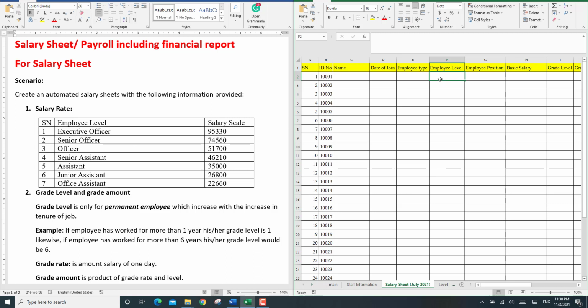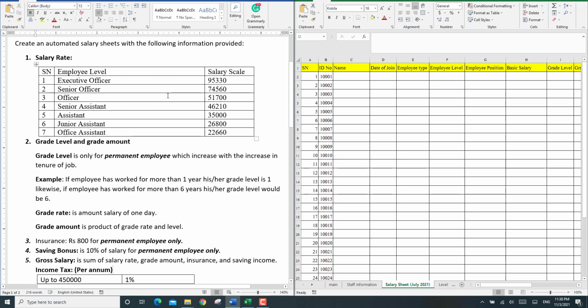That means the employee level would be written here, and the basic salary will be manipulated from this cell that we need to do. The next one is the grade level, and grade level information is provided.